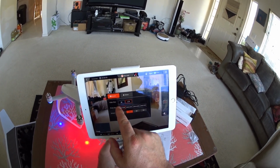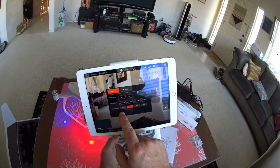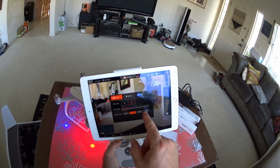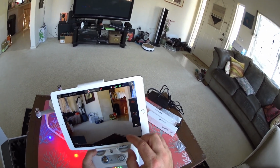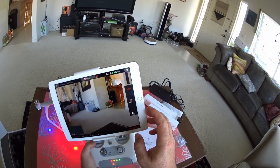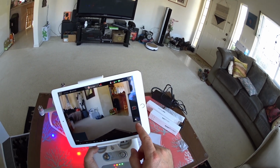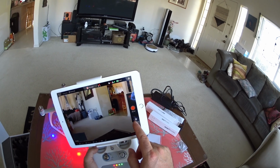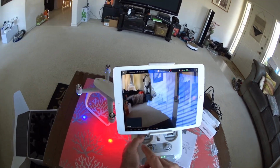We can do 2.7K or 4K here. We have all these photo size functions as well, and streaming rate. So if you're getting choppy streaming, you can either upgrade or downgrade the quality there. I have to have an SD card in there, obviously, but you can take some pictures there. Very similar to a Phantom style UI. We can go into mode, and that looks like our camera or our recording for video.